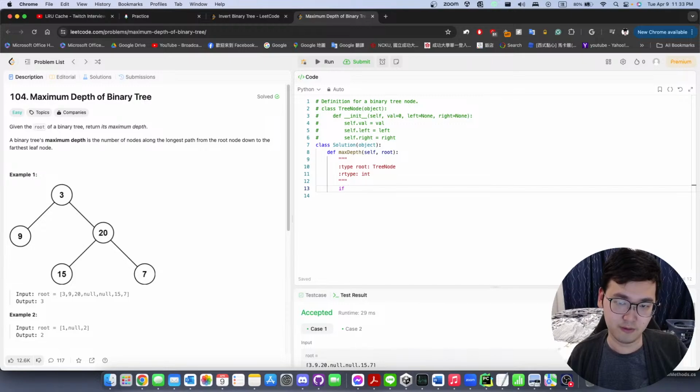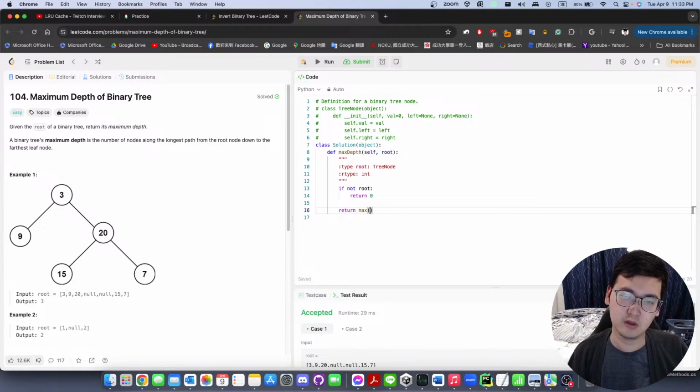So if roots, or just if not roots, just return 0. And else we can just return the max of self.max depth of roots.left.